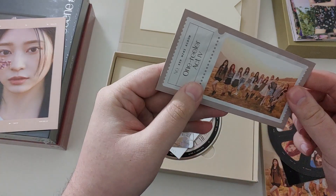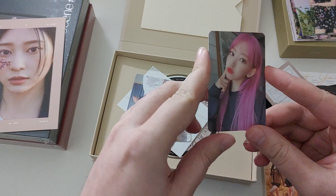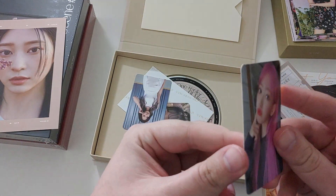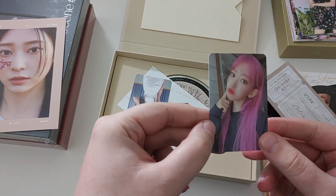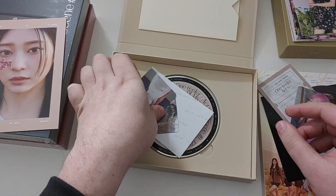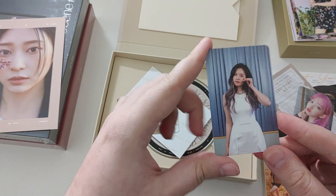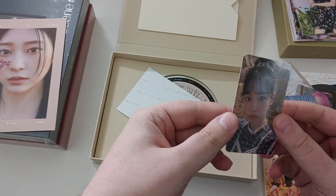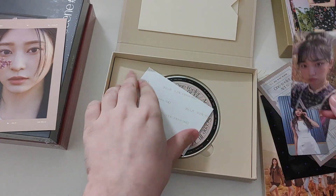Oh, look at - we got Kura! We got Sakura. This is such a nice card. It's very pretty. I love her pink, magenta - it's more of a pink hair. Love it. And the AR? This is Yujin. The ARs in this are actually - I mean they're far away, but I really like the ARs in this. And Shaywan - I do not pull very often. We got Shaywan.